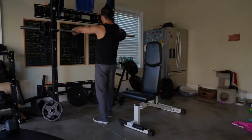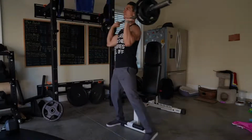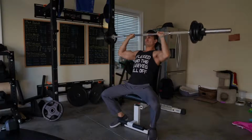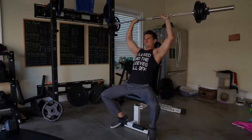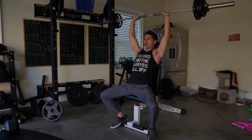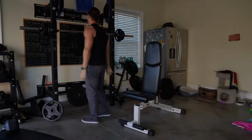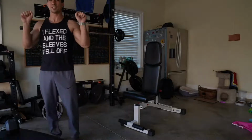All right, 10 to 15 on this. Hopefully I can get 10. We'll see. Oh, just moving that from the seat to the bar or the rack is tough. I'm used to just leaning forward and dropping on the rack.